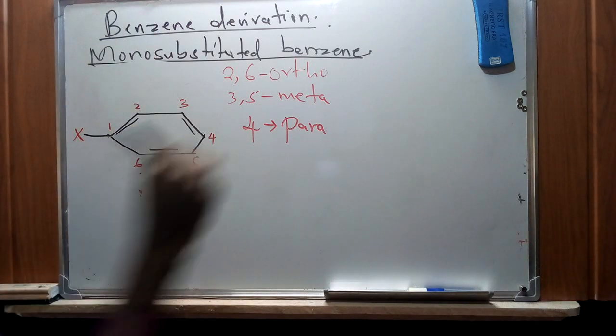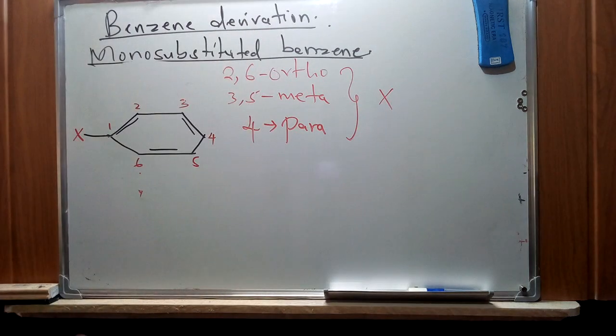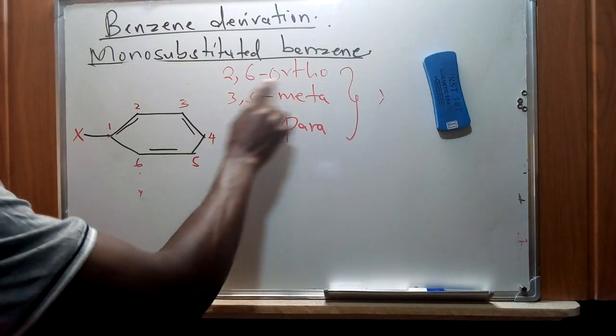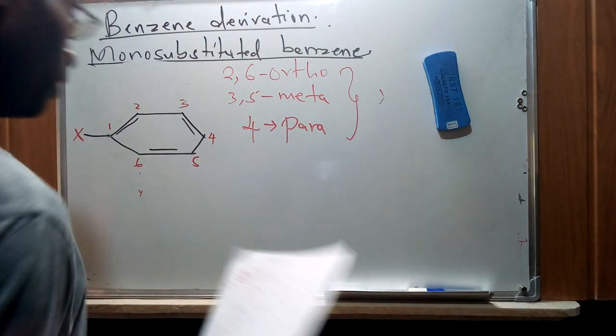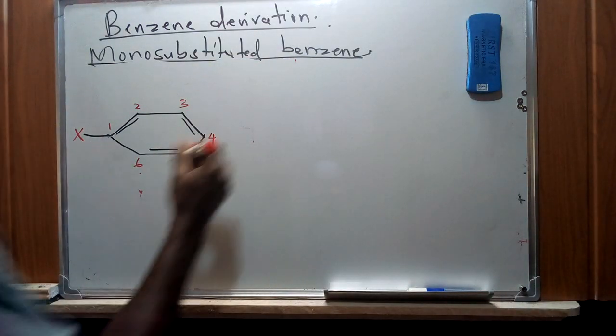In this case, all these substitutions at these different points of a benzene molecule are with respect to the X substitution, which maybe can be another molecule that is attached at this point. So we're going to use this naming system in naming the benzene molecules which have been substituted at different points. For monosubstituted benzenes, we're going to look at the hydrogen which has been substituted at one particular point and give different names for the resulting molecule. Bear in mind that whenever we use the concept ortho, meta, and para, I can give it using just this illustration.